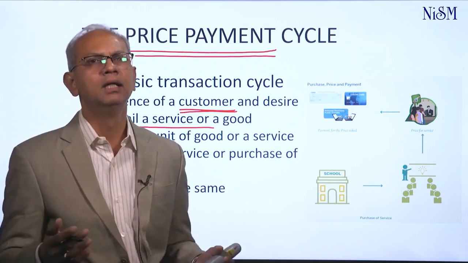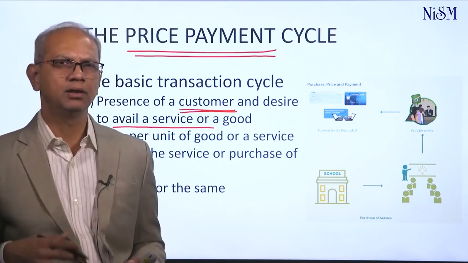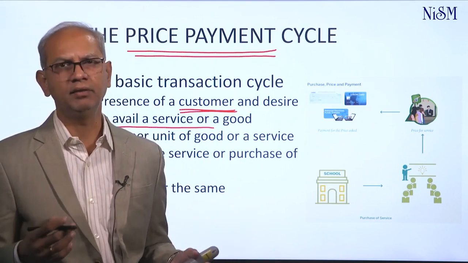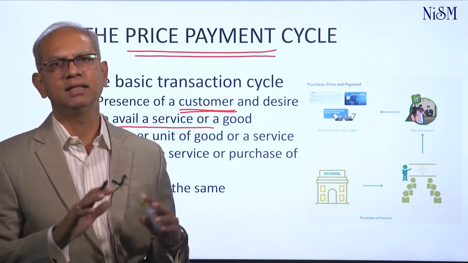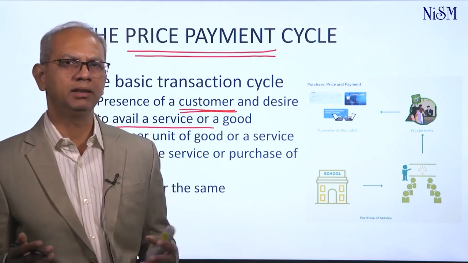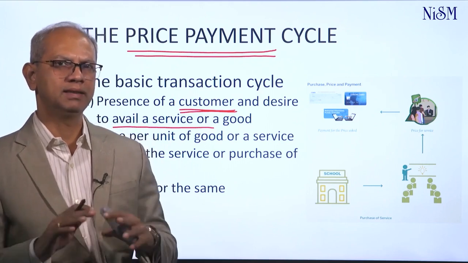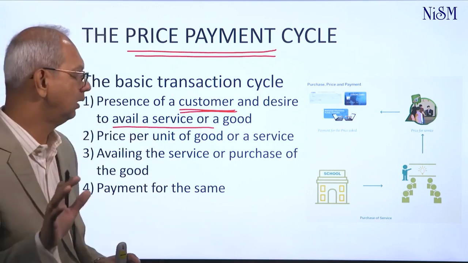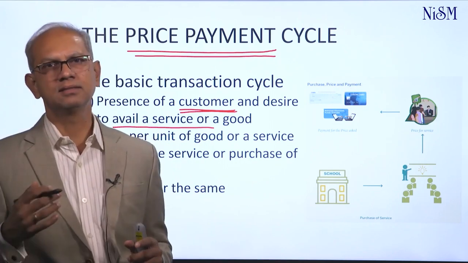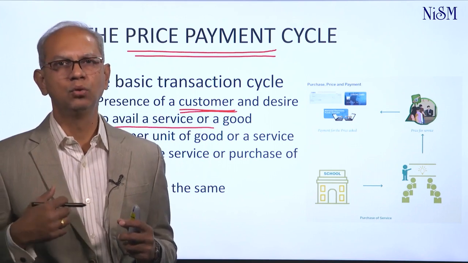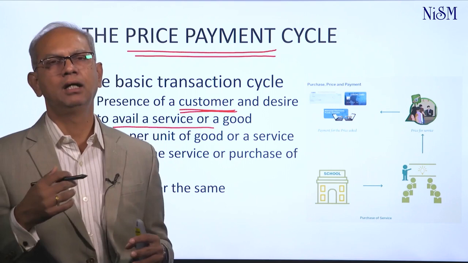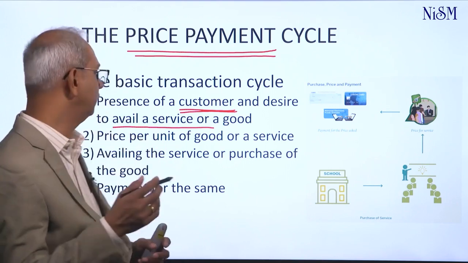Or if the good is a white good, for example a refrigerator or a washing machine or a large flat screen TV, you make the payment, the transaction is complete, and then the good is shipped via a delivery mechanism to your place, and that's where the entire transaction completes. But the first instance is your desire to actually go to the market and start shopping. So, that's the first basic element of the purchase cycle.